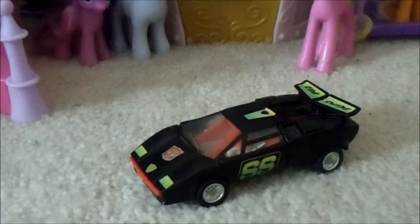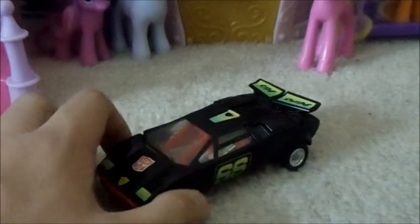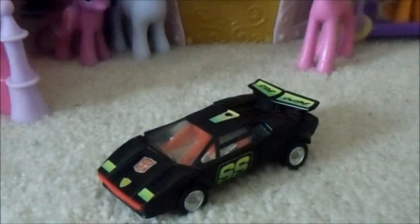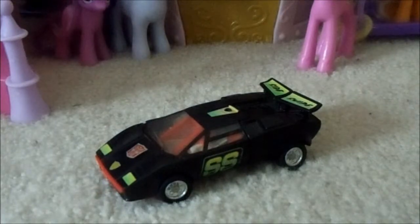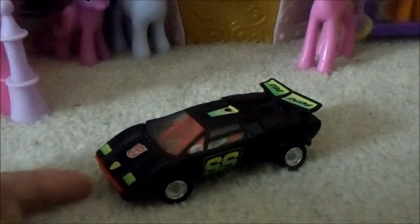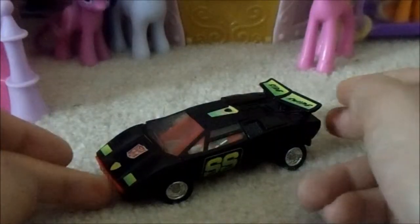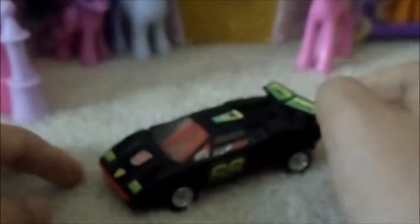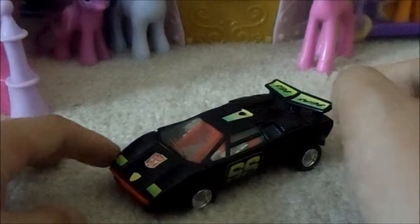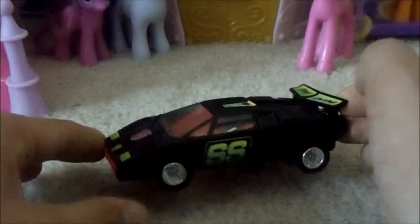This is a Lamborghini Countach LP500S. Exactly what model year, I'm not 100% sure. But the Lamborghini LP500S is probably one of the more popular models, right next to the other one that was right before this one. I can't remember exactly what that one was called. It could also be confused as the LP5000S, which actually is not the proper name for it. There was another model that was called the LP5000QV, if I recall correctly. And this is clearly not it.